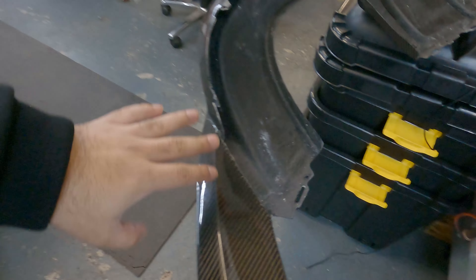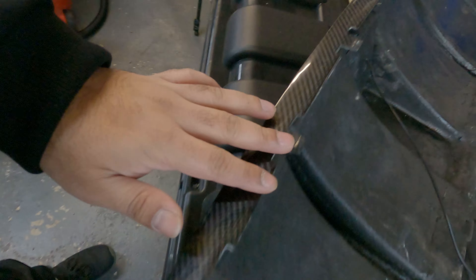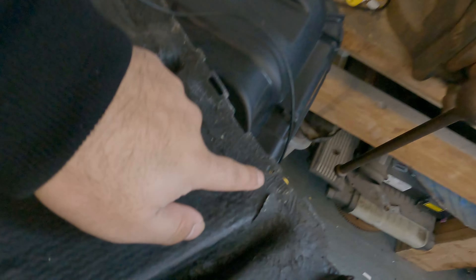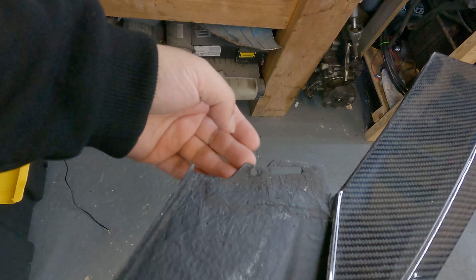Now the main thing is removing the current stock diffuser. A good tip on knowing what to remove is to look at your replacement item — what's on there that looks like part of the mounting. We've got a few clipping points around the bumper, a few towards the bottom, and holes which are clearly for screws or bolts. Underneath there are a couple of T20 screws to remove — that's literally the only screws; the rest are all clips.